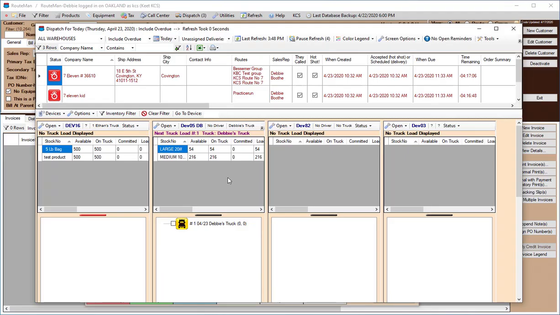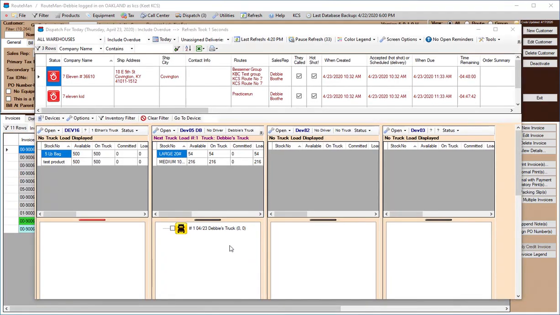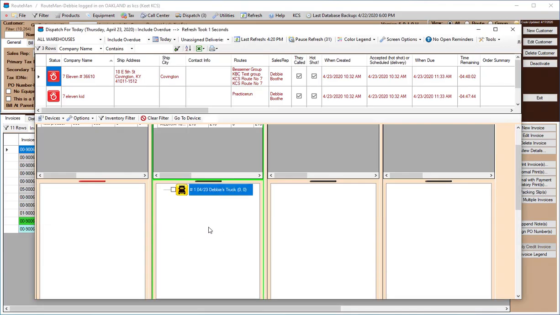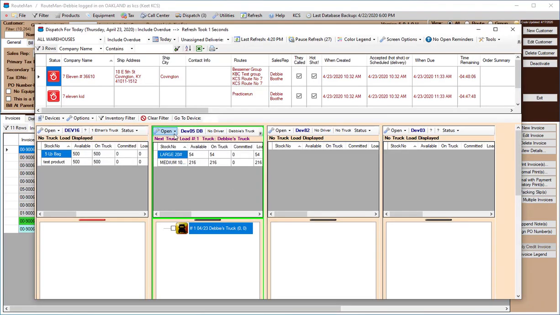While I'm looking at my truck, you can see that there is inventory that's being kept track of. Okay, you remember we put 1 pallet of each of those on my truckload, and so it's keeping track so far. All right, now when you get to this part, you're going to select the truckload, and then we're going to assign the route.